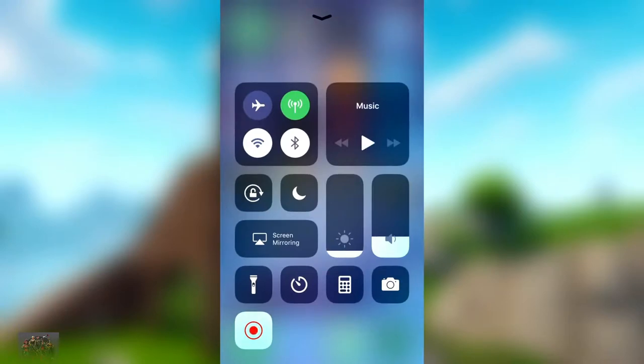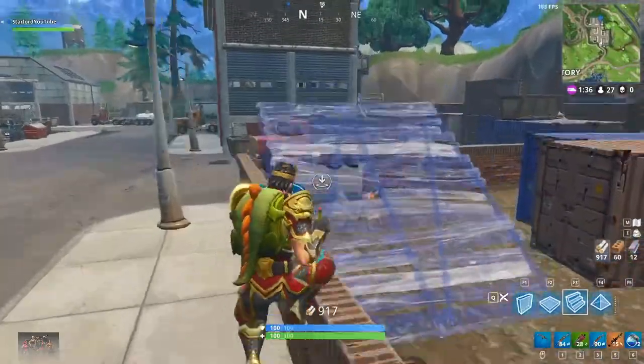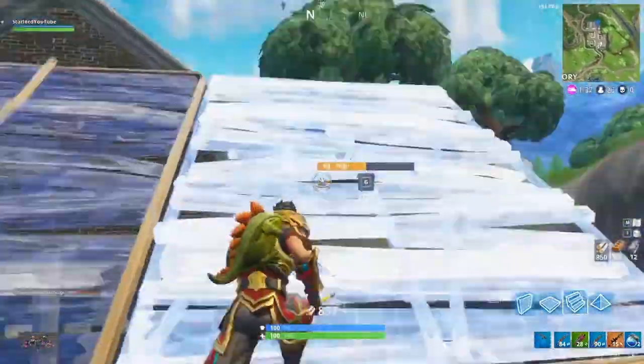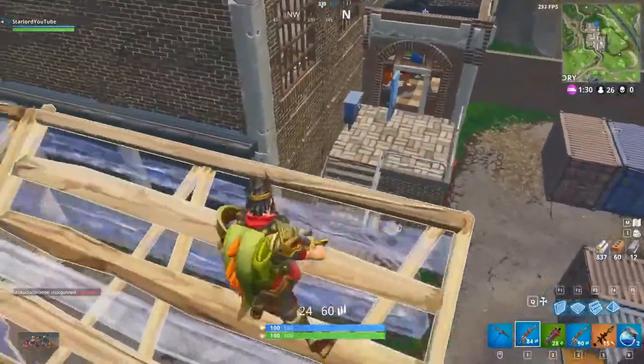So once you've actually done recording the gameplay that you want, guys, you just want to swipe up from the bottom of your screen again, and that little red icon, you're going to want to click it, and then it will stop recording, and then it will actually notify you that that recording has been saved in your photo gallery. And from here, what we're going to basically do is edit it or whatever you want to do, you know, crop it down, make little clips of it, and you can just upload directly to YouTube from your phone.